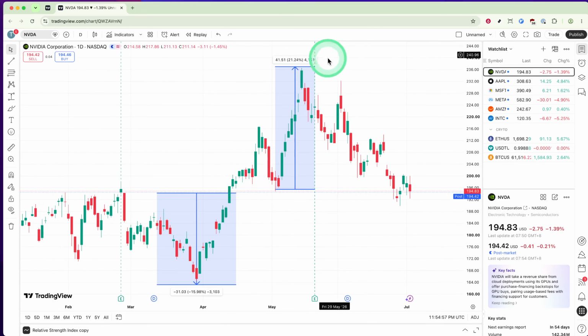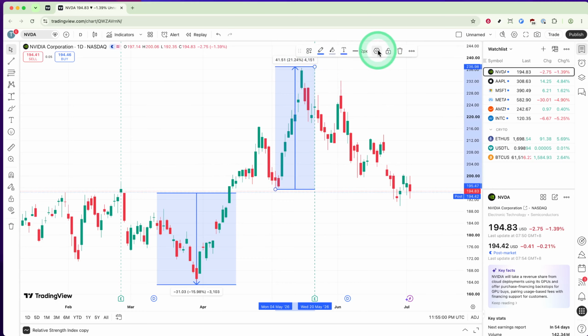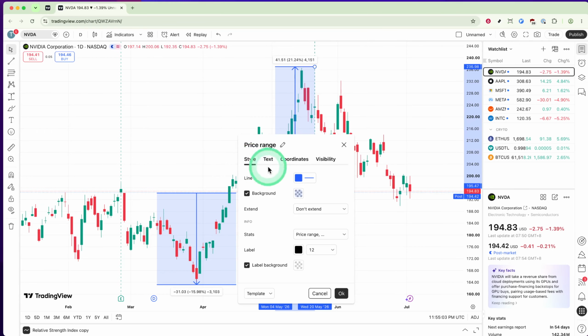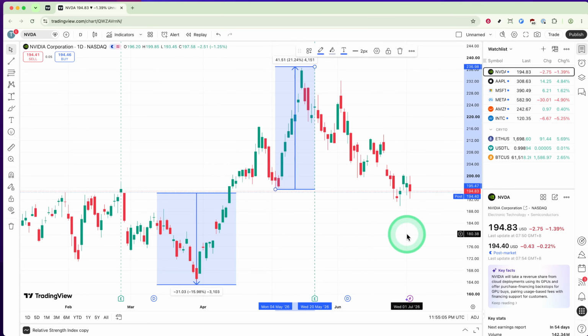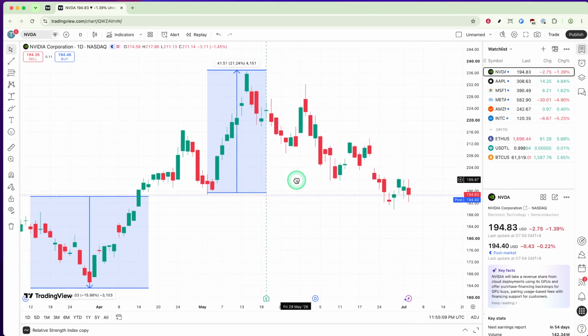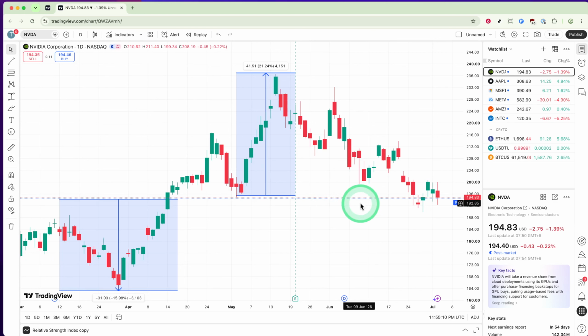So why is the price range tool such a valuable feature to incorporate into your analysis routine? It allows you to visualize the exact distance a price has traveled between 2 points, making it easier to spot patterns and compare market movements. For example, you can use it to analyze price retracements during a downtrend, assess upward momentum in a rally, or study historical price changes to better understand market volatility. These insights are crucial for developing a deeper understanding of market behavior and honing your trading strategies.